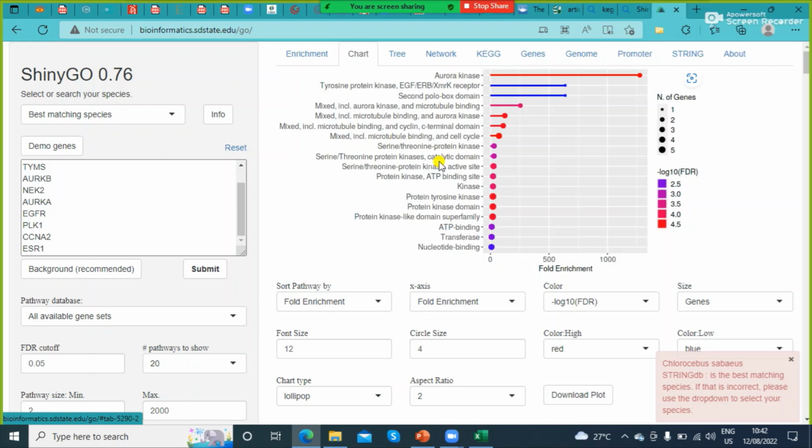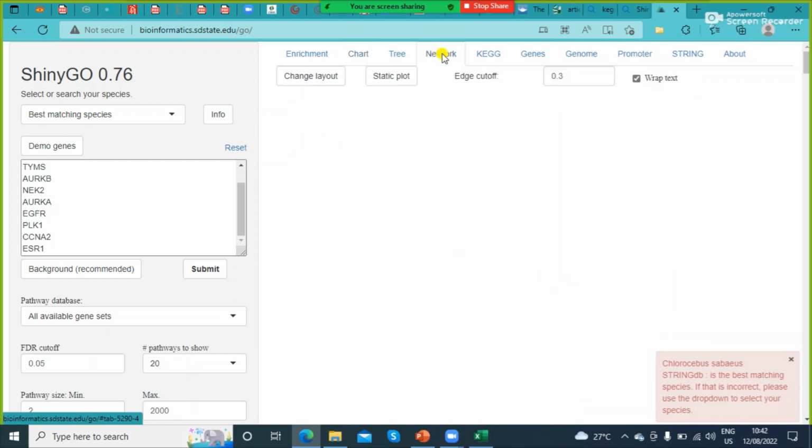When we say pathways, we are talking about the biological pathways that we can have.